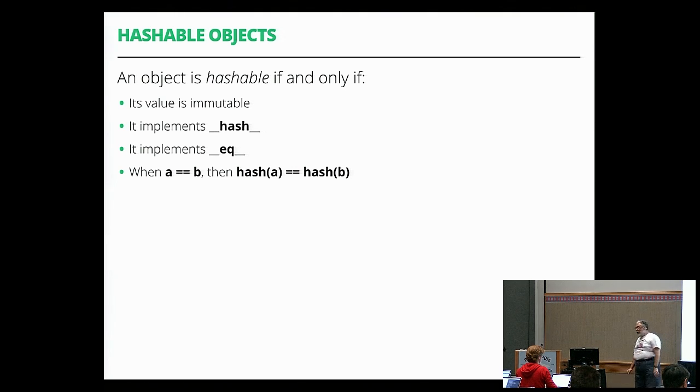Okay? So in order to make this true, you usually have to implement your dunder hash to use all the attributes that are also part of the comparison with the dunder EQ. Does that make sense? So if dunder EQ takes into account certain attributes of the object when it's doing the comparison, those same attributes must also be part of the hash computation so that this can be true.